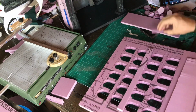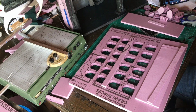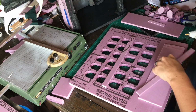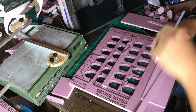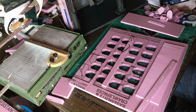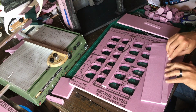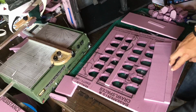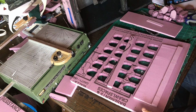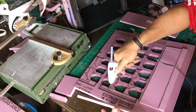The detail work that I'm starting to put in here is just the various ledges. One of the things that I have a little bone to pick with when I see some of the dioramas that I've made in the past is that they can be very flat. And I mean this in two different ways. They can literally be flat, where it's just a wall and nothing jutting out from it. Or they can also be flat in color, just one layer of color, which if you look at anything in nature or anything man-made, it's really not just one color. Often you'll see that even a single wall that's painted one color has multiple tones in it.